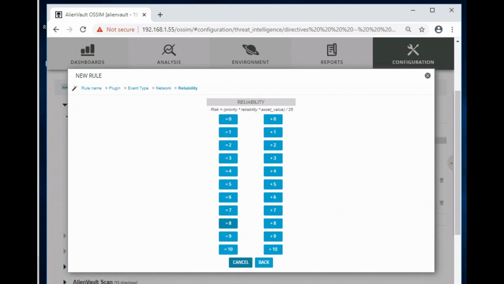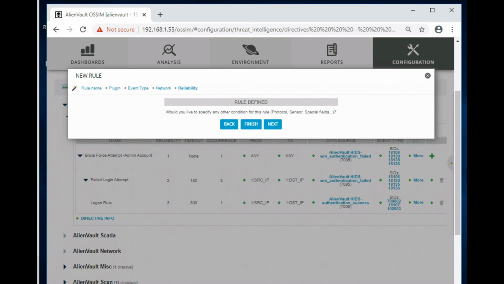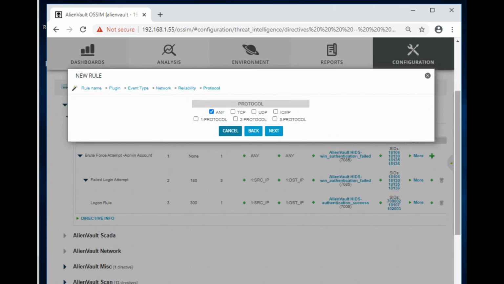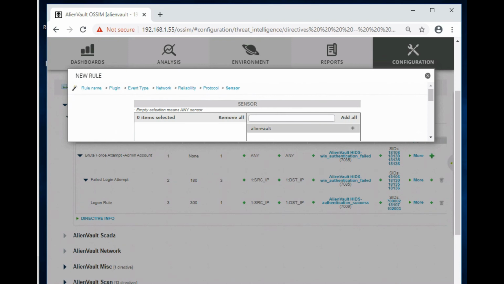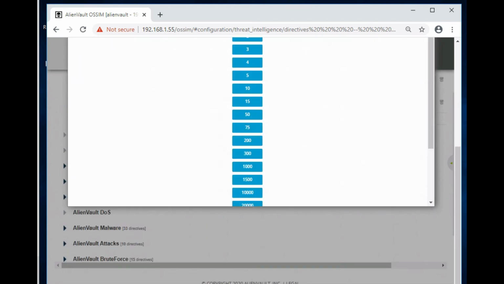Click is equal to 8 in reliability. Click next here and also click next here. Click next in the sensor field.